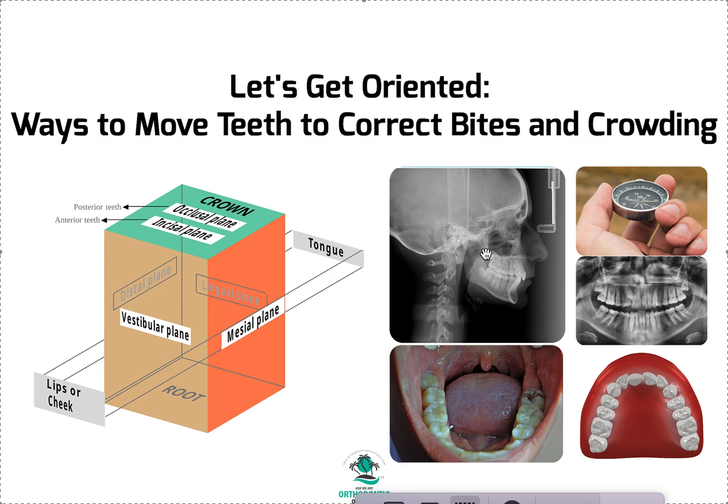Going back to expansion and proclination — again, that comes down to perio bone and cephs. I also like to look at root scalloping. When you retract the lip, if you see that washboard effect of the roots prominently, or can feel it with your finger, you probably don't want to move the teeth further forward. You'd be pushing teeth outside the bone, which can devitalize them, or cause tooth loss.